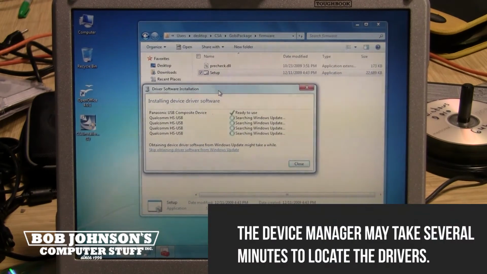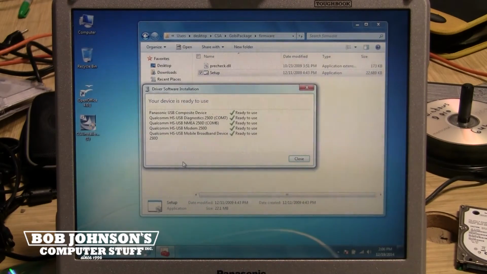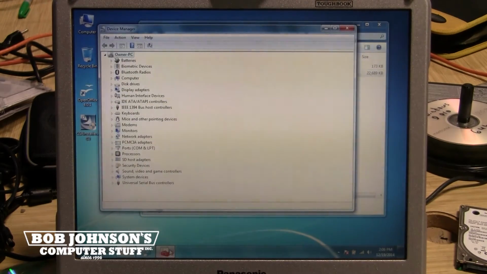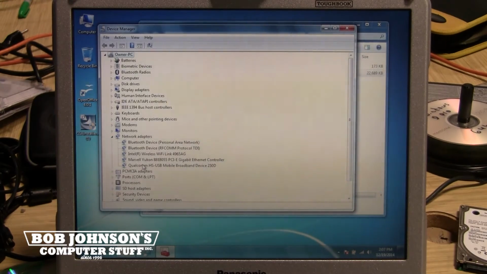So now we're just waiting for all the drivers to be found. Now just go to your network adapters folder in the device manager, and there you'll see if your drivers have been installed correctly.